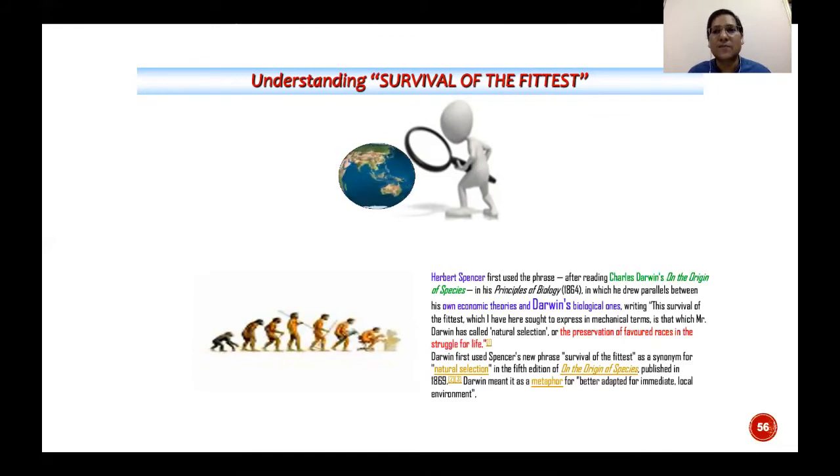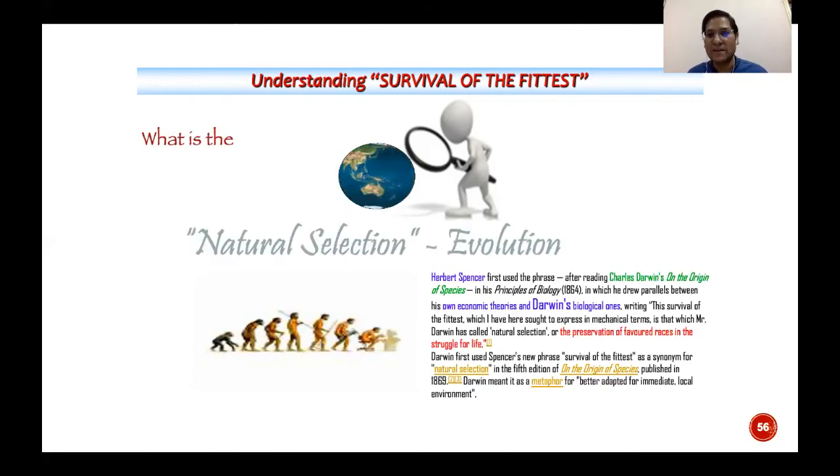There is one philosophy which I understood very early in my career. I realized that if you want to survive, even if you want to be successful now and in future, then we must understand this theory, which was given by Darwin long back. It is the base of my whole growth in my career, you can say. It's natural selection, the theory of evolution.